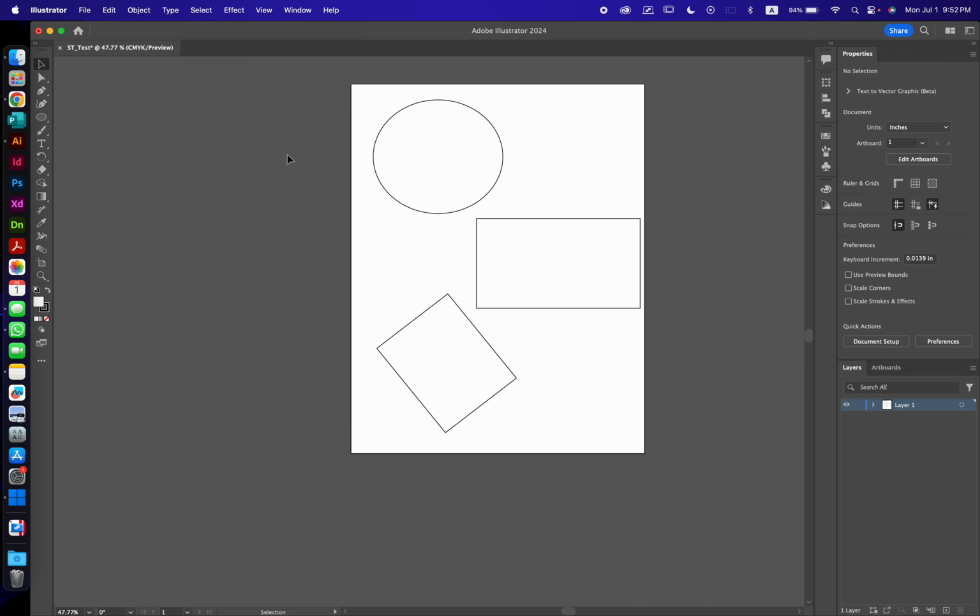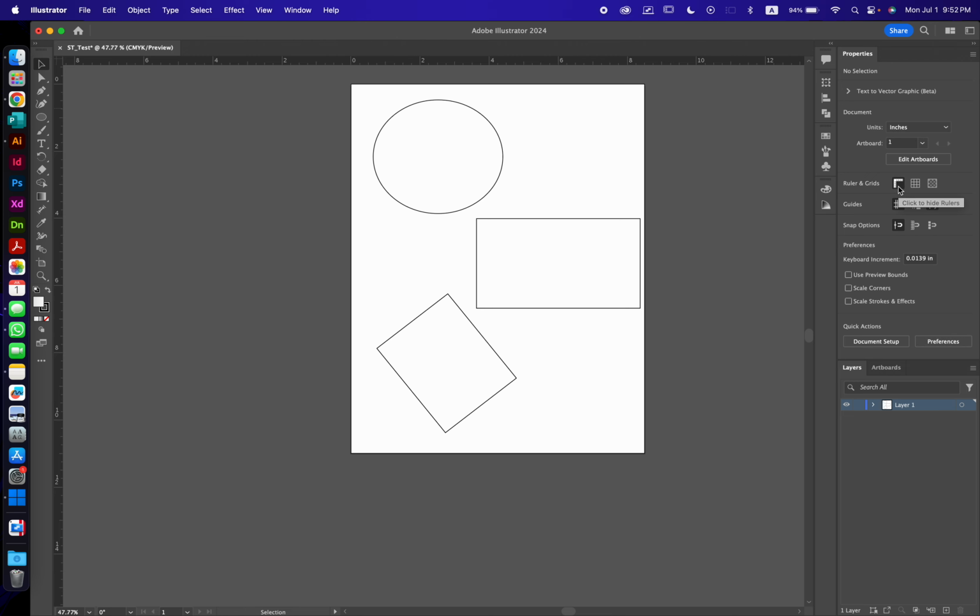If I click away and nothing is selected, right now we have properties that let us change the artboard. It lets us add grids or rulers. I actually really like the rulers. I find them to be helpful. But this is just general page options that you can fiddle with.